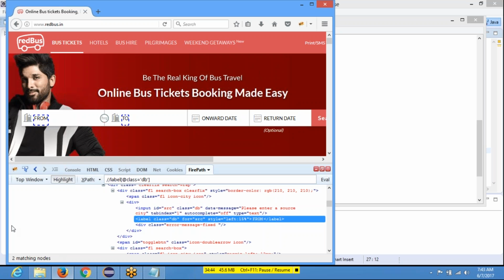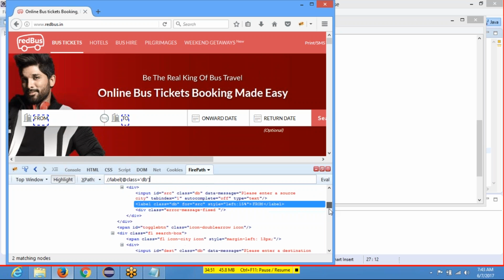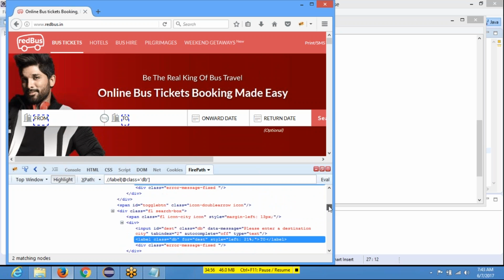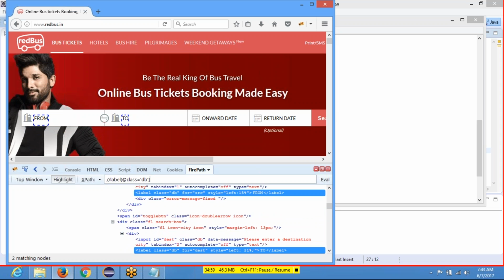Okay. So let's say again this is not unique. I am interested in the first one. I don't want both the elements to be highlighted. So let's check what is the difference, what is the uniqueness in both these tags, guys. Tell me what unique attribute you see here. Can you see this for equal to src, and this is for equal to dest, that means destination.